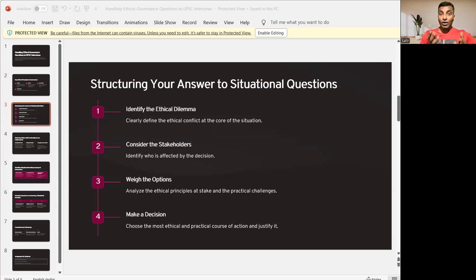Then, while the project might offer short-term economic benefits, the long-term environmental damage and degradation would outweigh these gains. So you are weighing the options. Either I can go for the project or not go for the project. If I go for the project, short-term gain, but long-term consequences. But if I don't go for it, short-term, we may not get this, but the long-term consequence is something huge, which I can avoid. So which is better? Now you weigh the options. So I would suggest an alternative solution that aligns with environmental regulation and ensures both development and sustainability are balanced.